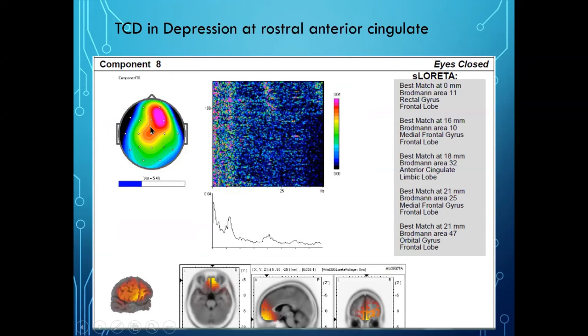Now, what you see here is polarity, the color's polarity. And if you go hot to cold, imagine it as iron filings on the surface. Just this big field of iron filings and this big field of iron filings. Well, it's not either end of the magnet that's putting out the field. It's the magnet, the source. So when you end up looking at a pattern like this, hot, cold, hot, cold, we got a source somewhere at the frontal midline skewed to the right. And that's basically what you see, skewed to the right.